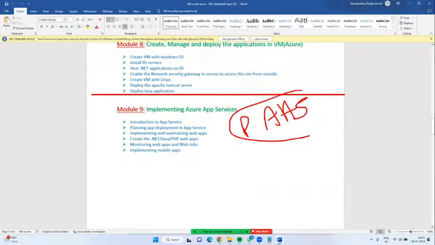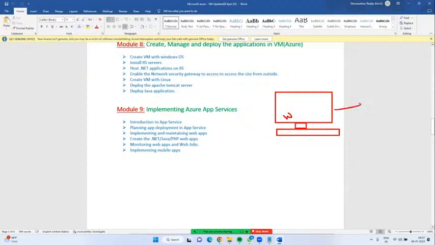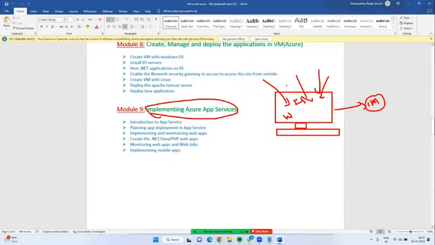From here, I am calling it PaaS, platform as a service. Now tell me, what is infrastructure as a service? We can create this VM with the Windows operating system within a span of a minute, only a minute. On top of it, whether you are going to deploy a Java application or .NET or PHP, all that depends on your requirement. Clear, guys? Next, PaaS in the sense, here the vendor is providing only virtual machines. What about the environment?